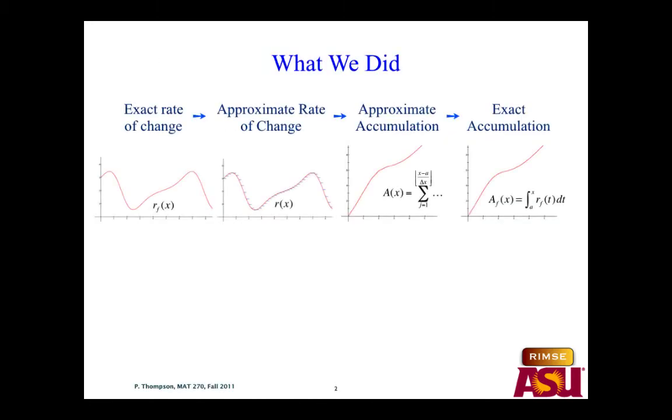So what we were doing before, again, as I said, we were starting from an exact rate of change function and made an approximate rate of change function out of that to visualize using just some of the values that were indicated, some of the rates indicated by the exact rate function, every so often, using them for intervals with delta x, and then measuring an amount of accumulation for each interval and appending those together so that we can model how much accumulation has happened by any value of x past our starting point, 0 or otherwise, lowercase a.